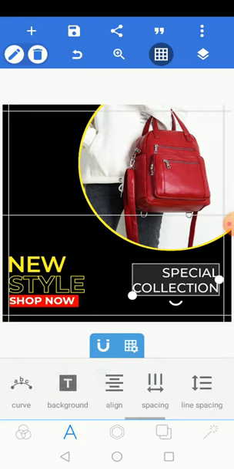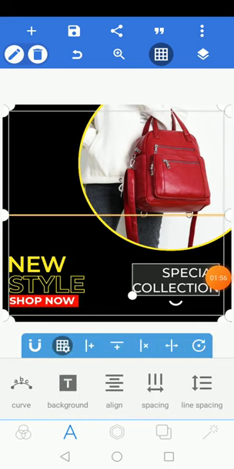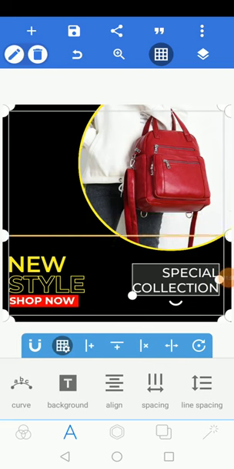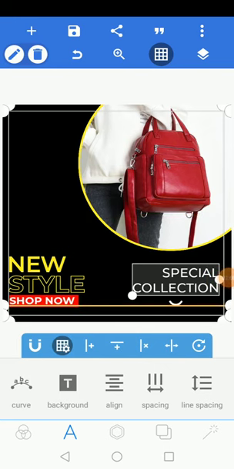Then the next thing that we are going to do is to tap on the grid here so that we can move this particular ruler to this side. The reason why I have positioned it here is because the name of the site will come beneath it.